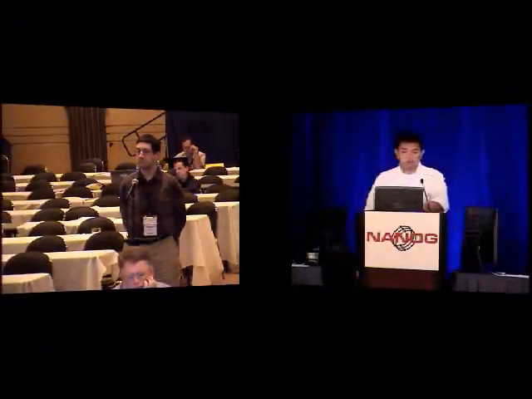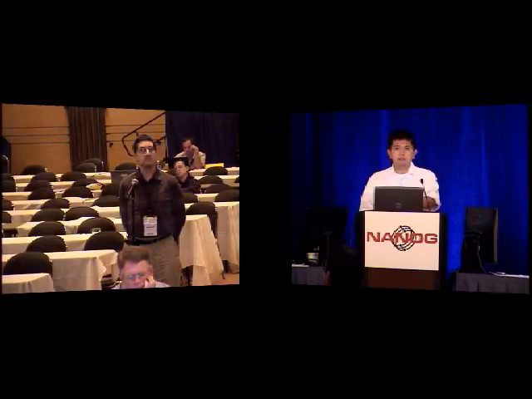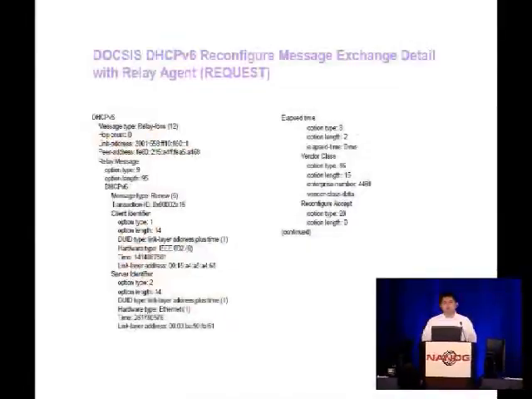Now there is the ability to send a reconfigure by the relay, and you'll notice that as part of these packets, the server is aware of what the relay agent is, right? So the server would have to record that and remember it. Yeah, it would. Otherwise you'd either have to specify it on the fly as a user, or you're simply without the appropriate level of information to leverage reconfigure via relay agent.